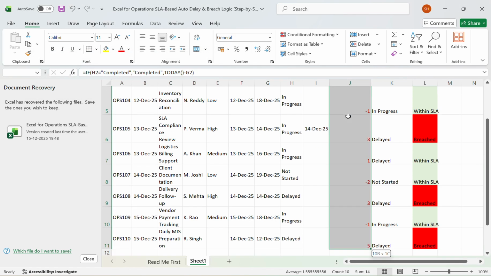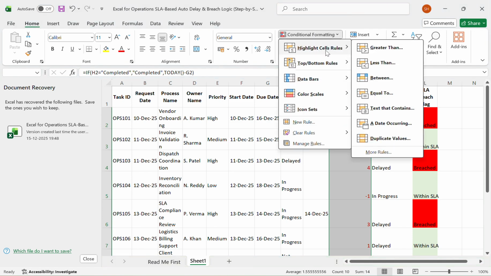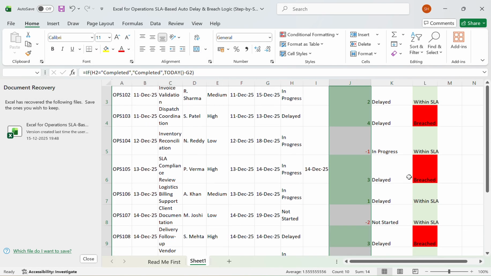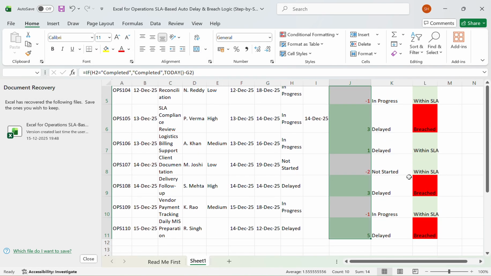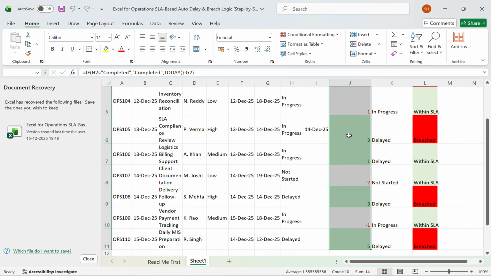Okay, so that way you can apply the format. And again, highlight the cells greater than 0, then it should be dark green. Yes, so whatever is greater than 0 is coming in green because they still have time, right?